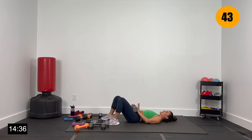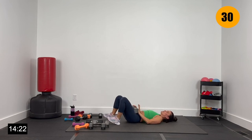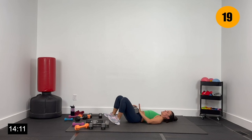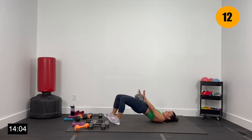Pelvic tilt with that tight core. We are lifting a flat back and lowering a flat back, all right? If you feel like your dumbbell isn't heavy enough, all right, just lift the toes. Good. Let's drive the work a little more into the hamstring there. Good, coming up onto those heels, pressing up. Nice job. Lift and squeeze. Again, core tight, pelvis tilted, lifting a flat back, squeezing, lowering a flat back, all right? Good. All right, we've got about 10 seconds here.